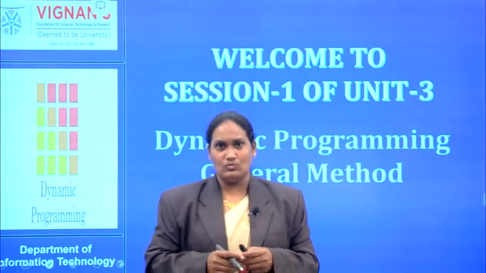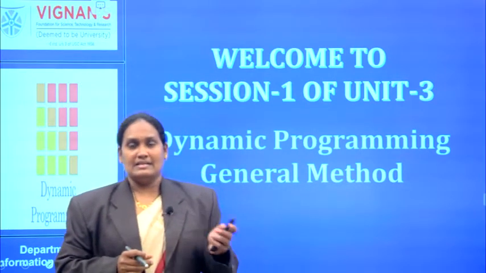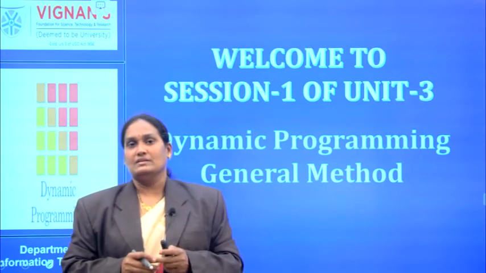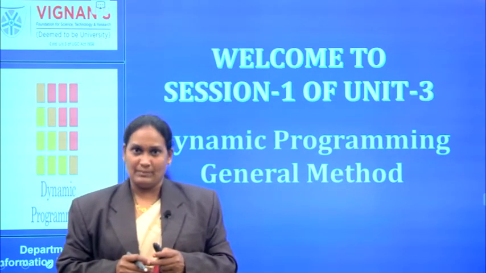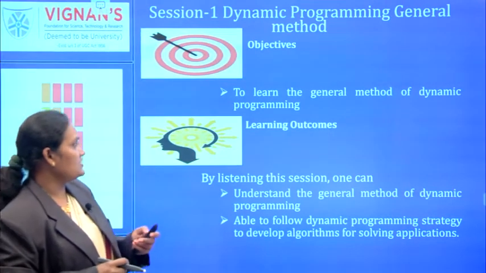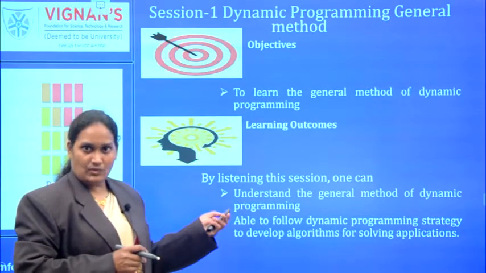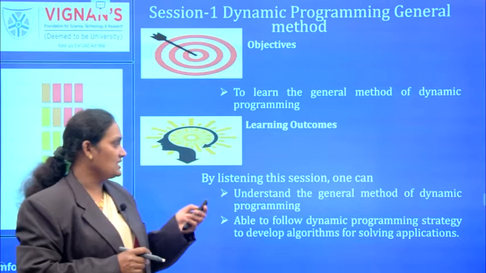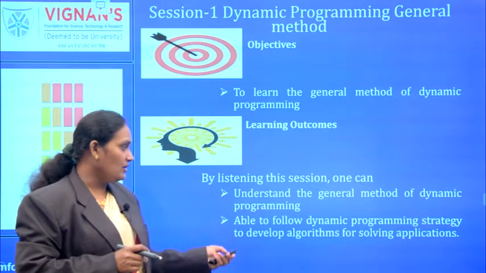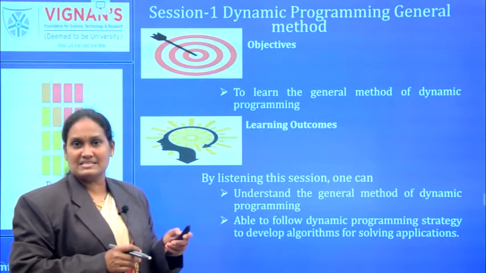Welcome to session 1 of unit 3 in the course Design and Analysis of Algorithms. In this session, we are going to discuss the general method of the dynamic programming algorithm design strategy. The main objective of this session is to learn the general method of dynamic programming. By listening to this session, one can understand the general method of dynamic programming and be able to follow the dynamic programming strategy to develop algorithms for solving various applications.